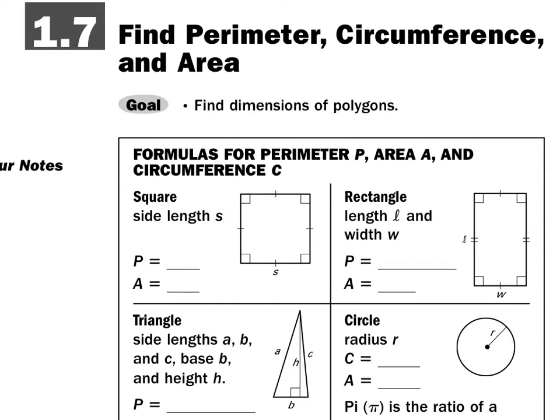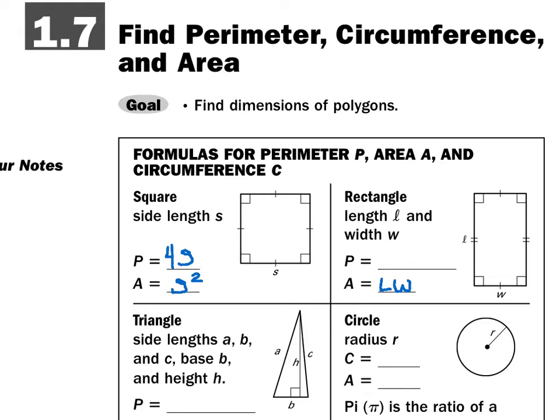Okay, so perimeter of a square is the distance around. We know we can add up all the sides, but it's better to write the formula as 4 times s. The area of a square, people usually say length times width, like the area of a rectangle, but we can also say it is side squared, side times side, since the sides are the same.